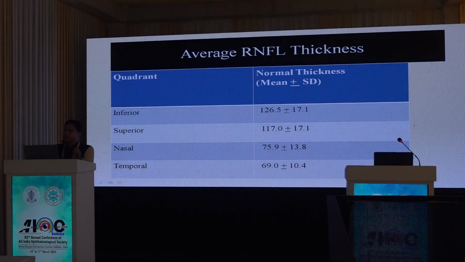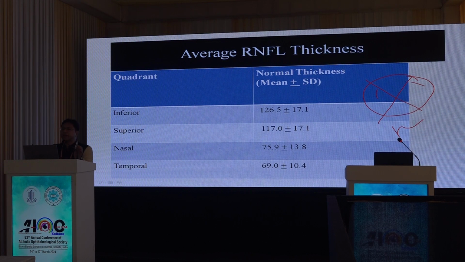Sometimes patients come without the printout, and most of the time, even in the OPD, there is a habit that they will write the values, like inferior 126, 121, 121. So this normal thickness is to know that if no graph or color is provided, then at least we know the normal range of the temporal, inferior and superior. I simply told my residents to remember 60 to 120. It's just a gross estimation.